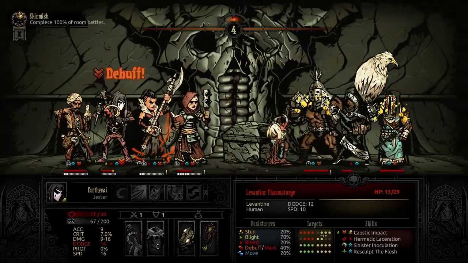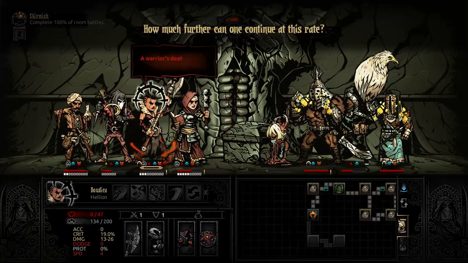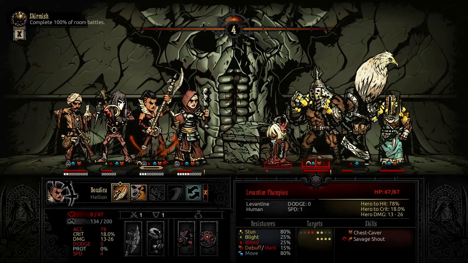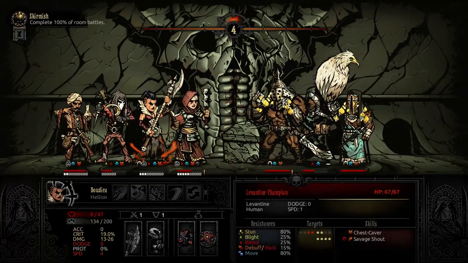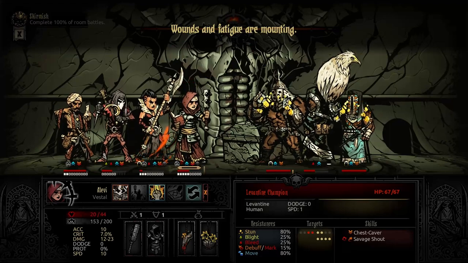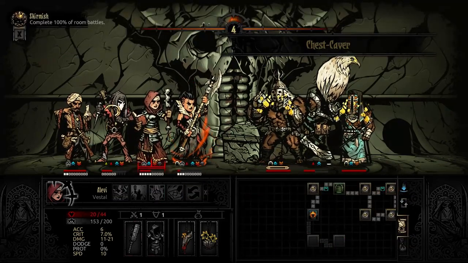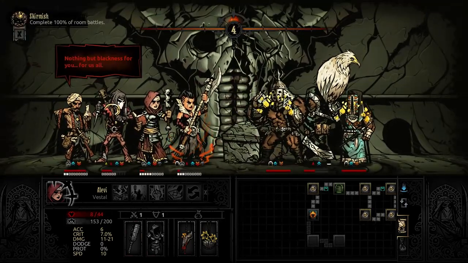Ugh. What's that, 16 blight now? 10. No shot we kill him, even if we crit. Gotta do this for the heal. It also gives us a buff. Let's move back so we can battle heal. Oh, we also soaked a chest caver for her. Nothing but blackness for you.